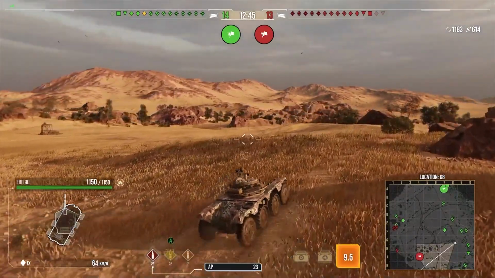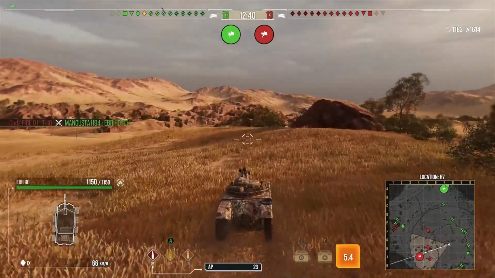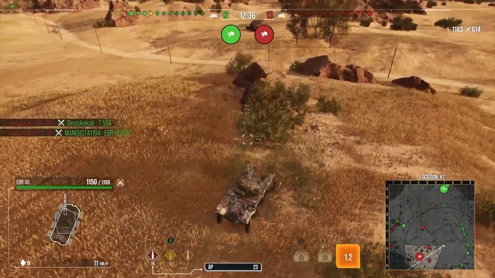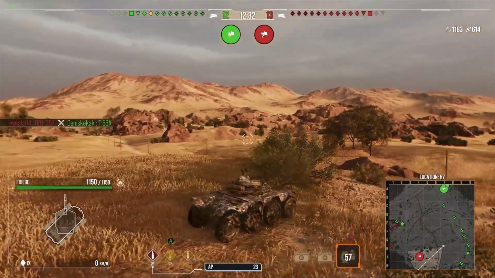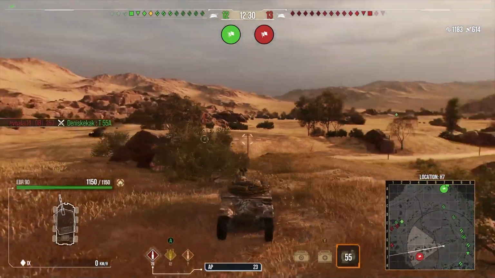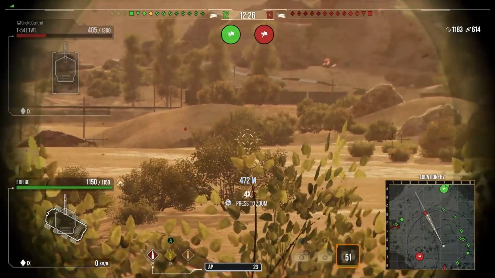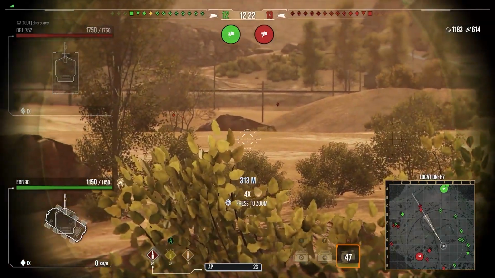Now, this tank, I do run a different equipment setup to what I've run on every other light tank, and every other WheelieBoi anyway. It's pretty much the only one I actually run this setup on, and that is a rammer, camo net, and optics. Now, I actually dropped the vents for the rammer because the gun was doing my head in. I don't know what it was, it's less accurate than the Lynx, but it hit less shots for me.